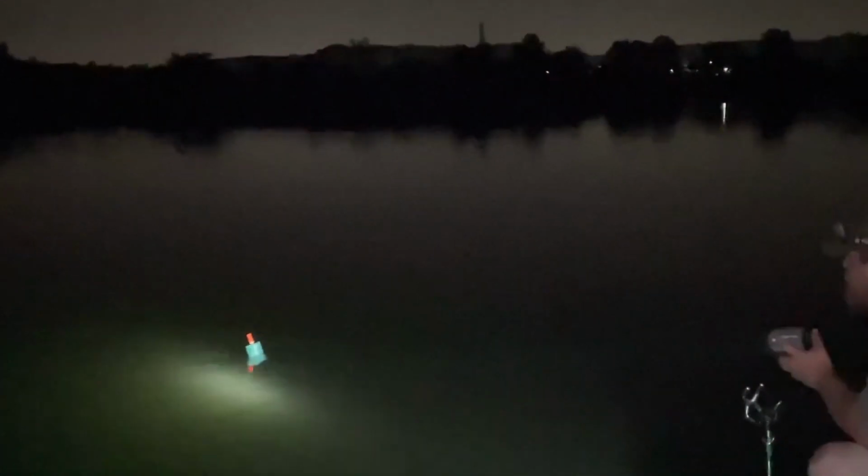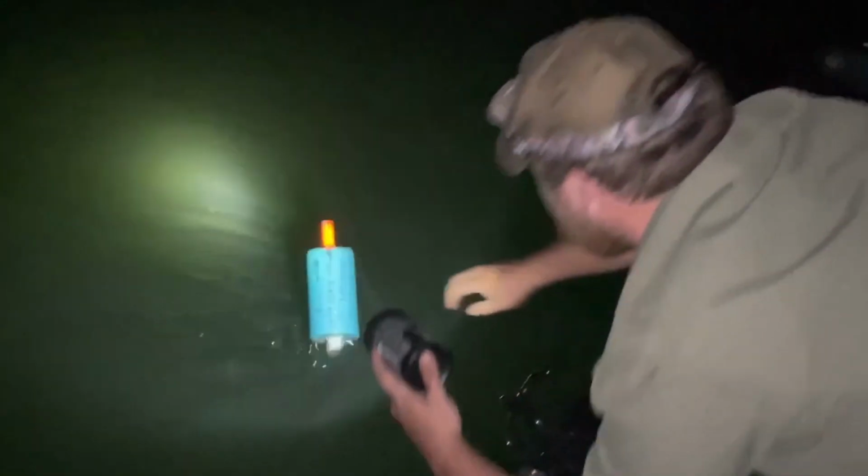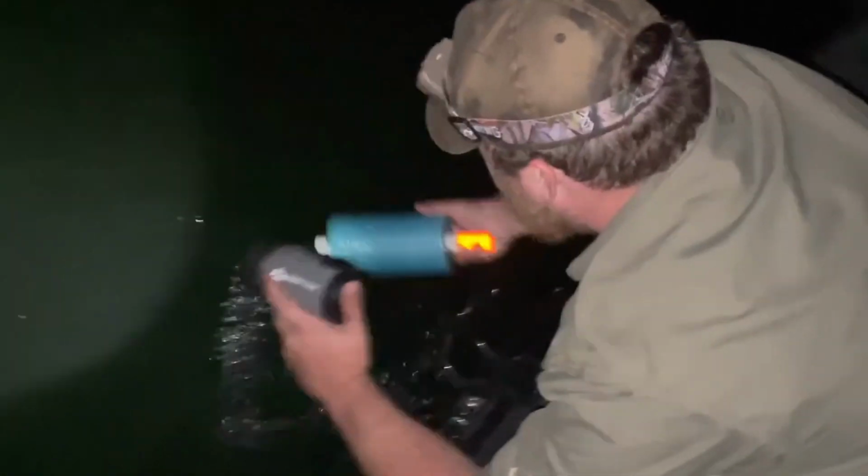Looks like he's coming right for it. He's gonna make it easy on us, maybe. Oh, he sees that light. He's like, nope, I don't want that. He's coming back towards the motor. Oh, buddy. Can he get him? Ron's got him. I got him. Oh, that's a decent one. Whoa.